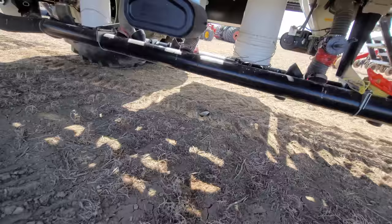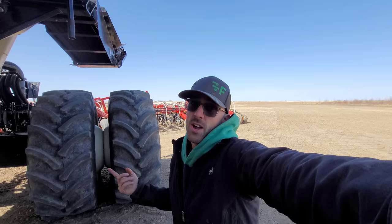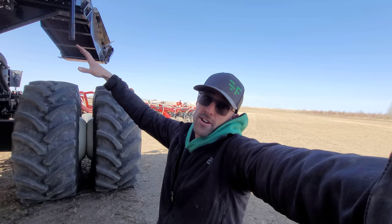How is that possible? Well, last year we would have finished off with pulses, and the biggest tank where you put your nitrogen and stuff, you put your pulses in there because you seed them at a lot heavier rate, and that's the reason why. And in our FOSS, we would have put in our seed one because it's a smaller tank for the lentils or peas, chickpeas, probably chickpeas. So that's why you do a crank test.